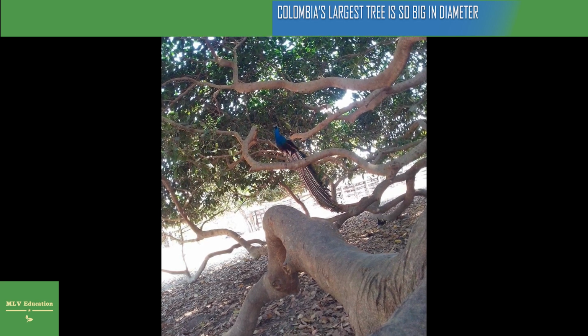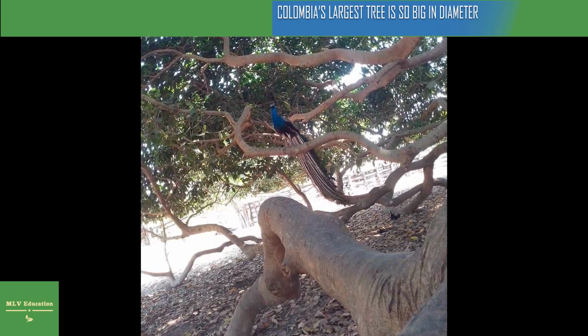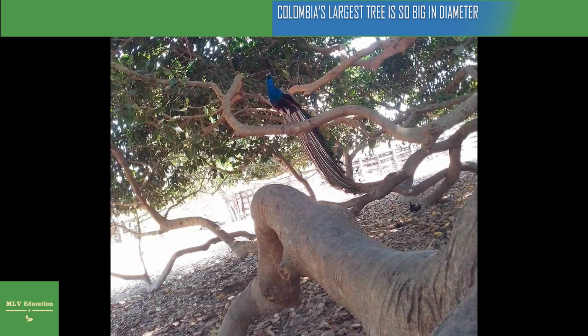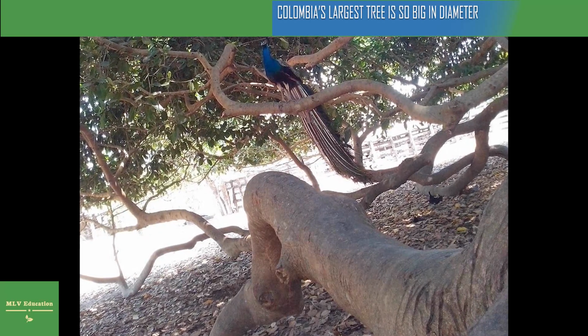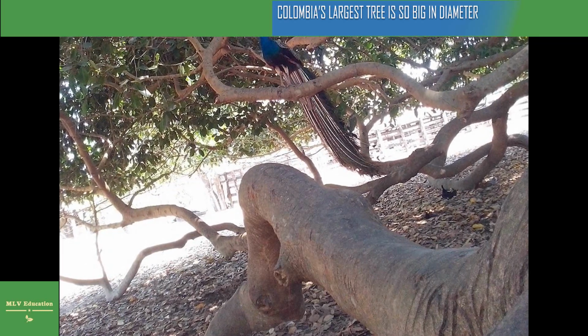Regarded as Colombia's largest tree, the gigantic fig is so huge, in fact, that from a distance you could mistake it for a hill. Indeed, as you approach it, you get the sensation of being dwarfed until you feel really tiny. That's just natural, though, as this giant is allegedly 30 meters high and 75 meters in diameter. The tree has an incredibly beautiful foliage that looks like a green mountain, with branches that kiss the ground as if paying homage to Mother Earth.